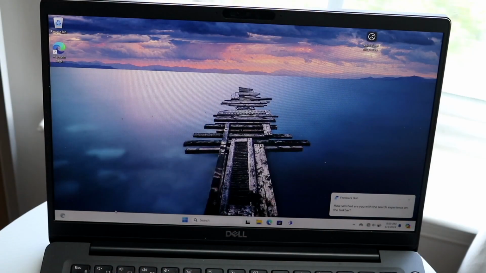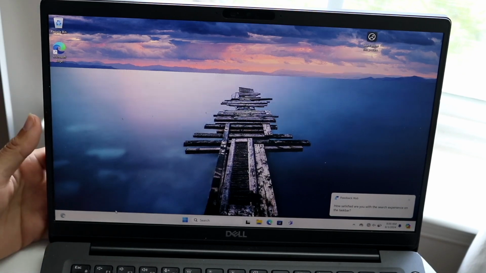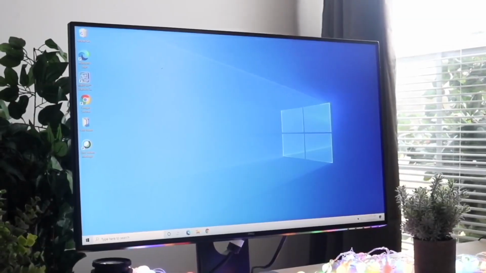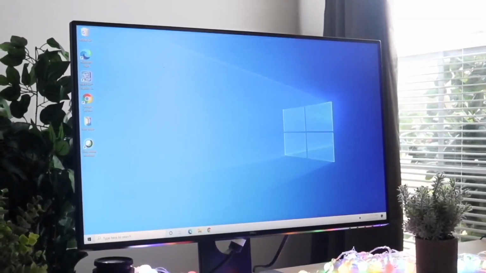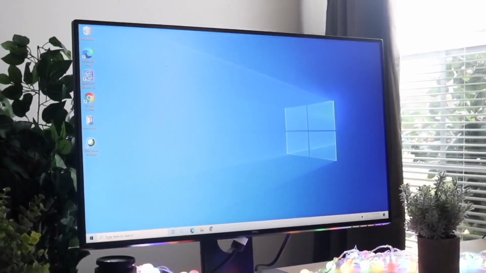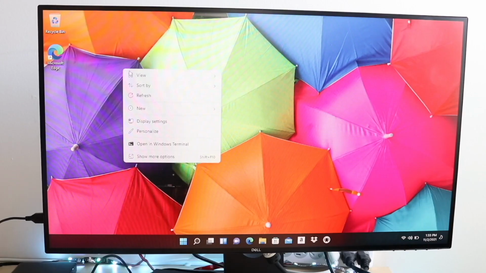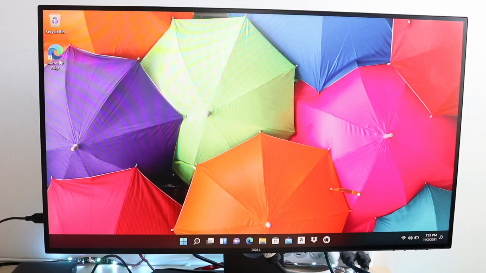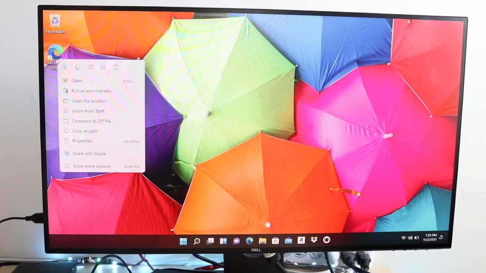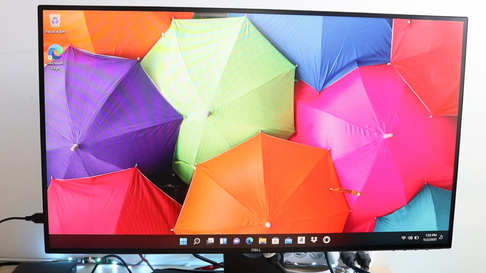So you might be trying to figure out what the differences are between Windows 11 Home and Windows 11 Pro. The big thing to keep in mind is that between both, there are lots and lots of similarities. These are two different operating systems that are very similar in a lot of ways. Windows 11 Home is basically tailored for your home use.